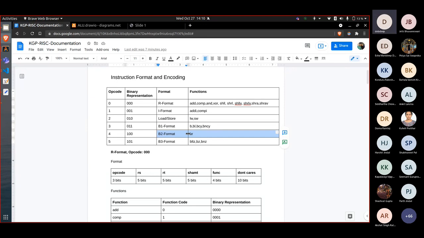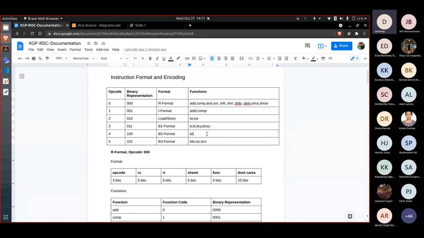Sir, is that address not the offset? It's the exact instruction address that we have to go to, am I right? Yes, to go to the actual address that is stored inside the register. Right, exactly.